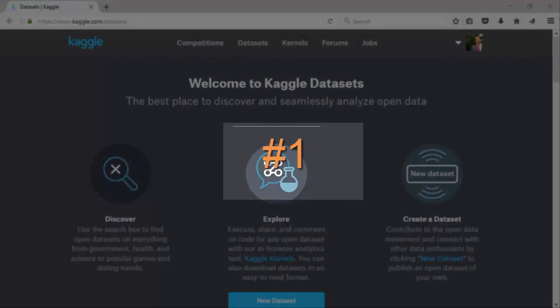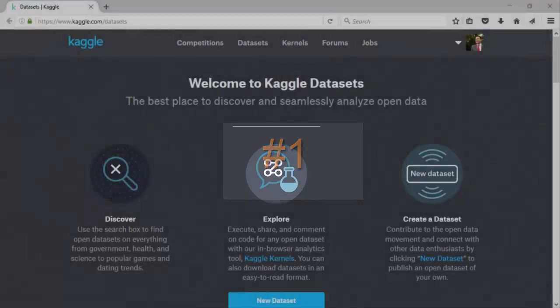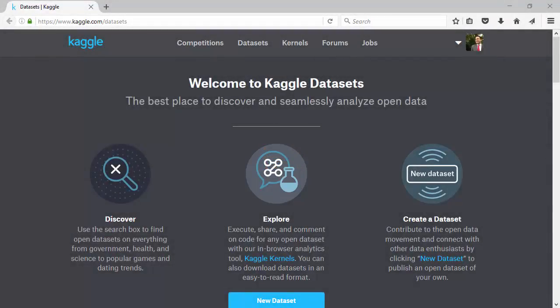And now for number one on my list: Kaggle's website. Kaggle started off as a contest site for data scientists and amateur data scientists to test out and solve problems. One of the famous examples was Netflix — there was a contest to see if you could beat Netflix's data scientists in how to recommend better videos for people. I think they gave out like a million dollars for the contest. But now this website is more than just a contest site — it actually has data sets and is really a one-stop shop for data scientists. For me, I really like the data set section.